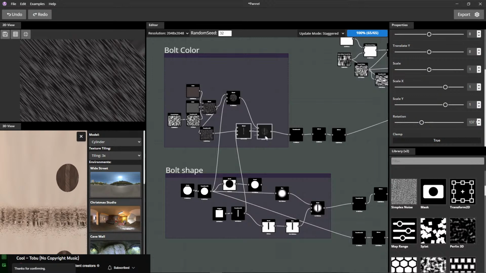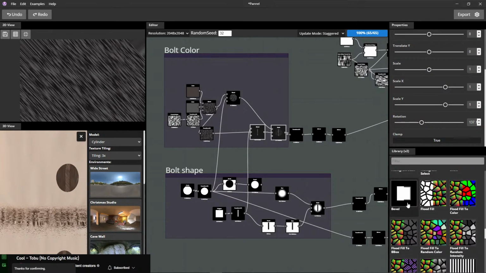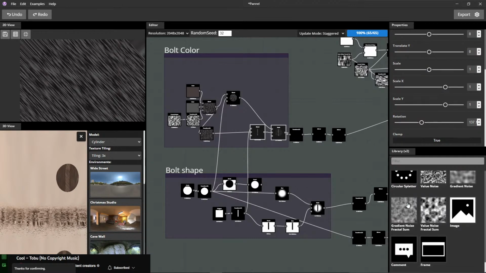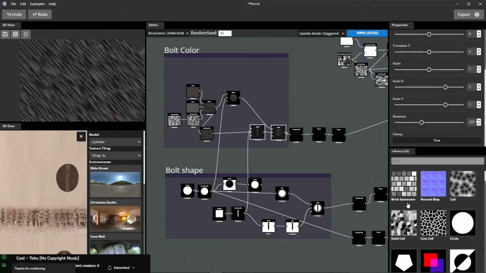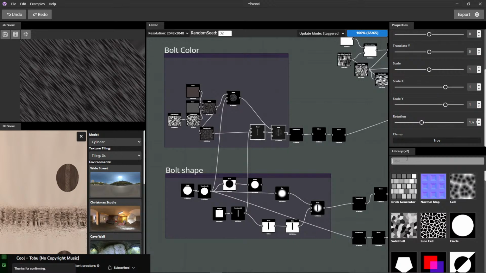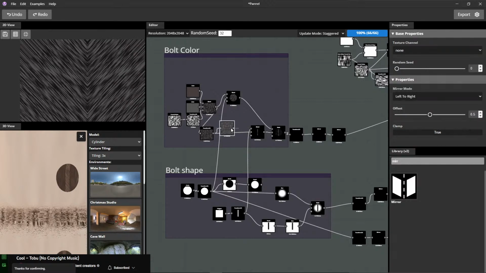Let's mirror that. Wherever our mirror is. Alright, so we're gonna mirror this one over. And that should go right down the middle of that one. There we go.